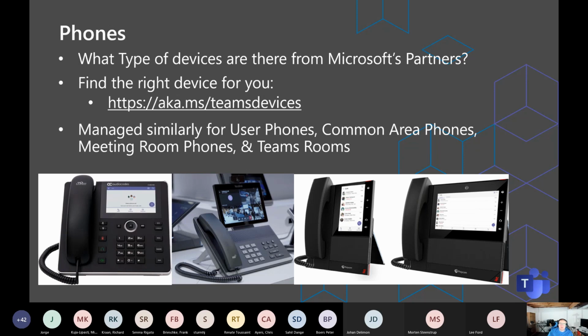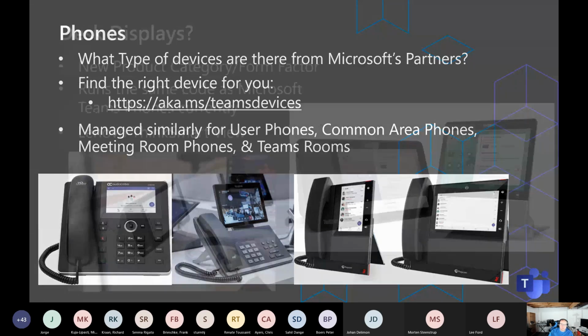And here across the bottom, you can see some of the different phones from different vendors. You have the AudioCodes DHD, you've got a Yealink VP59, and then you've got the Poly CCX 500s and 600s. But there are different device types. There's ones from Crestron, and I do believe there's actually a few new ones that just got announced at Ignite 2019 as well. So do for sure check those out.